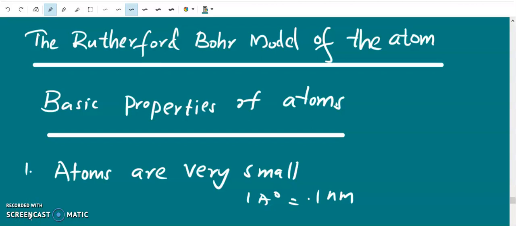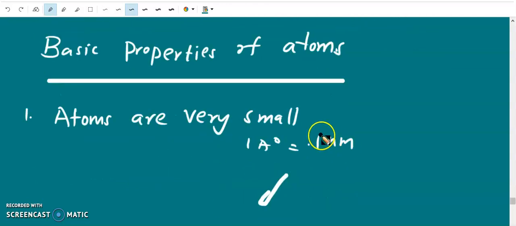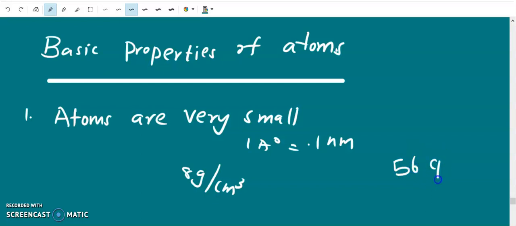For that, consider a cube of elemental matter, any matter. For example, we take iron, and the density of iron is 8 gram per centimeter cube in CGS units. We know that the molar mass of iron is 56 grams. So 56 grams, or 1 mole of iron, contains Avogadro number of atoms, that means about 6.023 into 10 to the power 23 atoms, about 6 into 10 to the power 23 atoms. That has a mass of 56 grams.